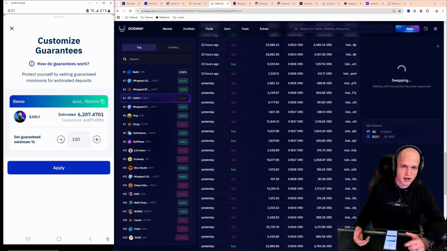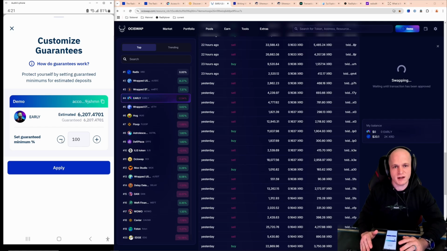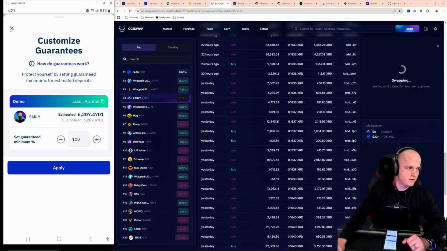You could be sandwiched between two bots and get a much lower price. Setting slippage is not the optimal way to make sure you're getting what you actually wanted to get to begin with. This will actually fail the transaction, and you cannot process the transaction unless that amount of tokens are returned to your wallet.